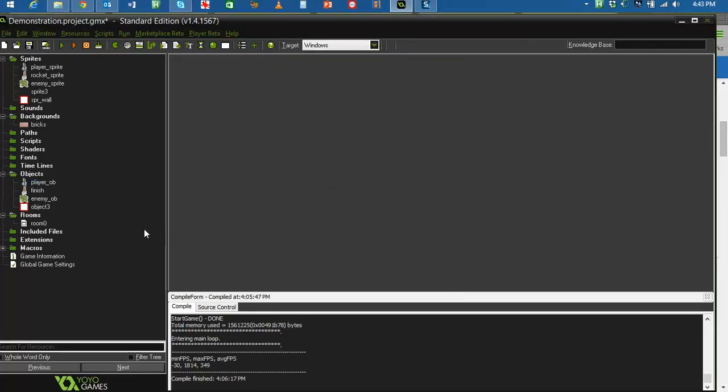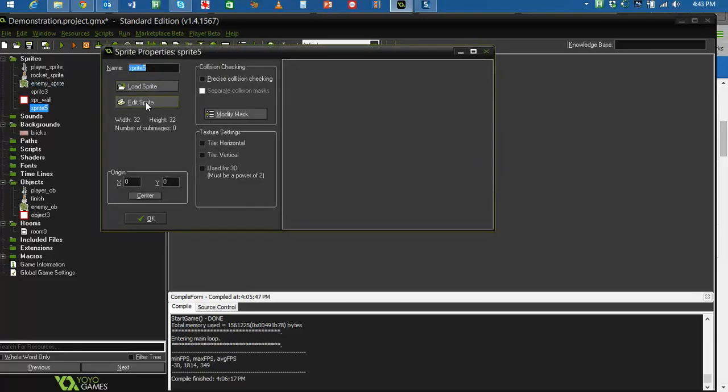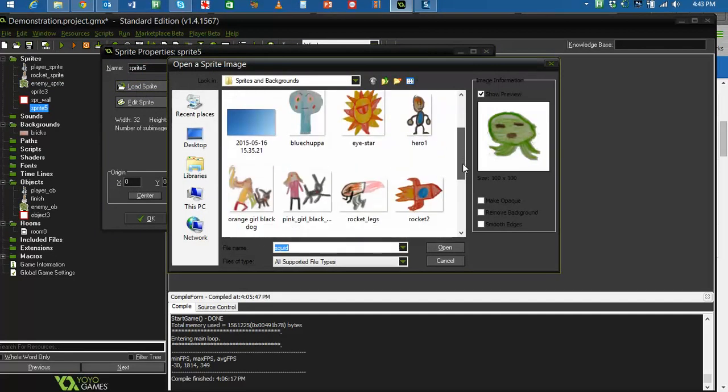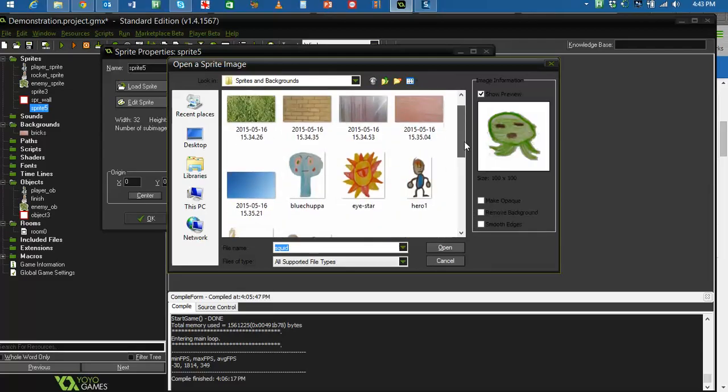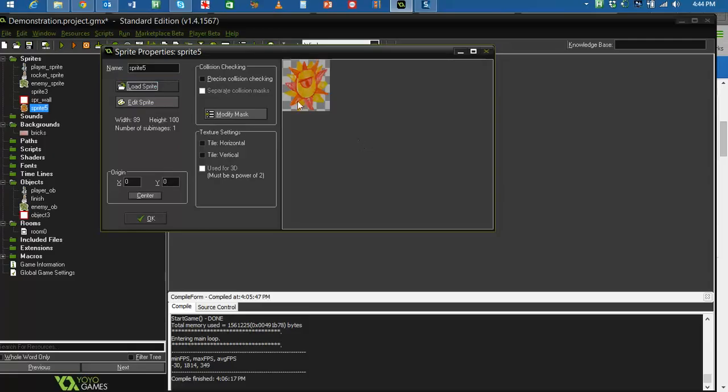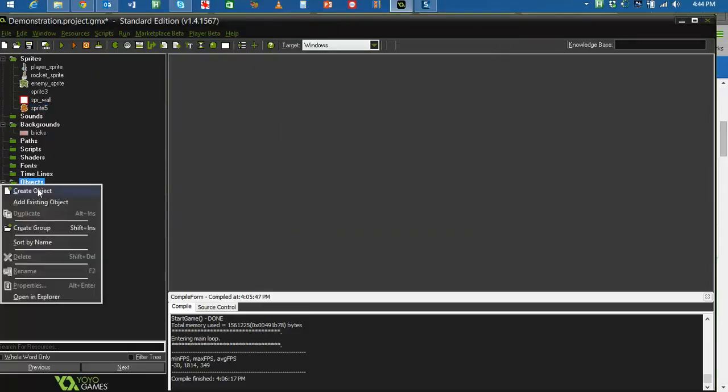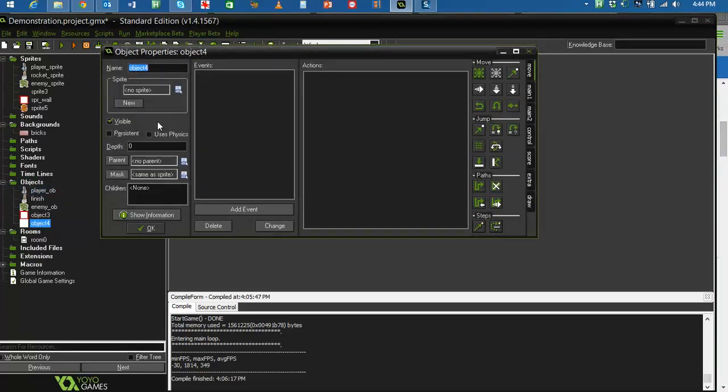But you know what, my game is still a bit simple. So what I'm going to do is bring in yet another sprite, because this time I'm going to create an obstacle. So I'm going to load a sprite. And let's make it, what will we make it? Let's make it the Death Star. There you go. So that's done. Let's make an object that looks like the Death Star. Create object. I'm going to make it solid. I'm going to give it sprite 5. Why don't I be a good little camper? OBJ underscore star.